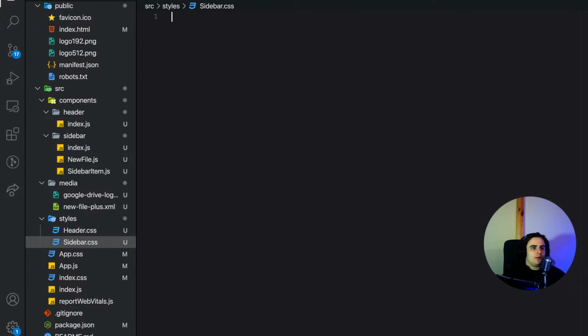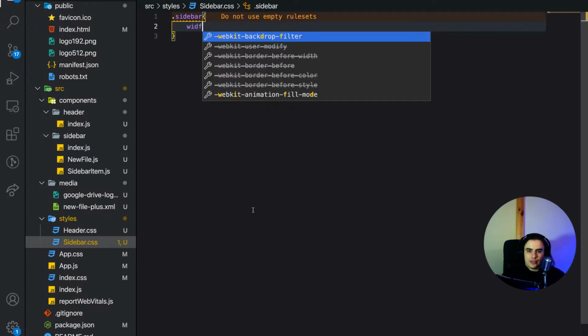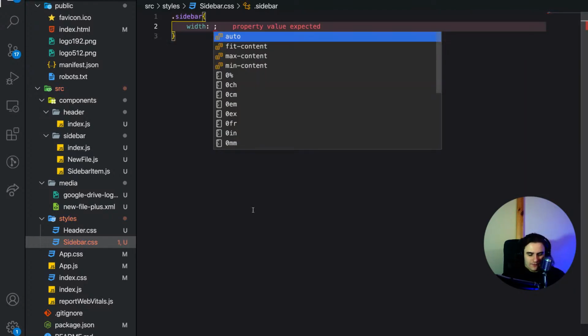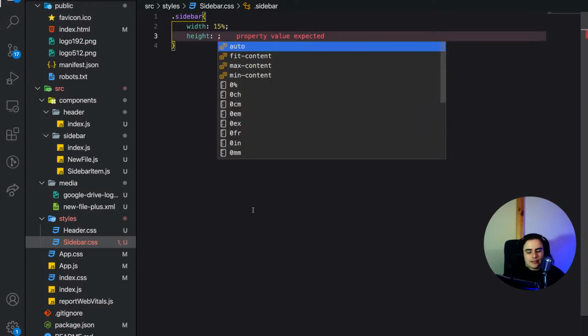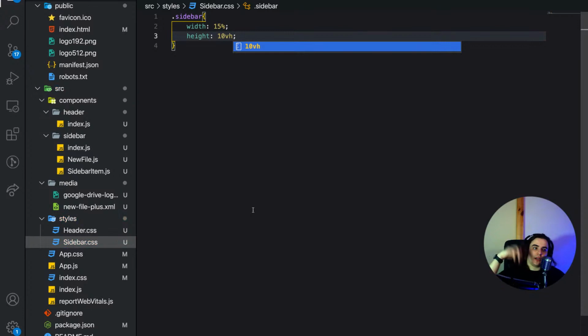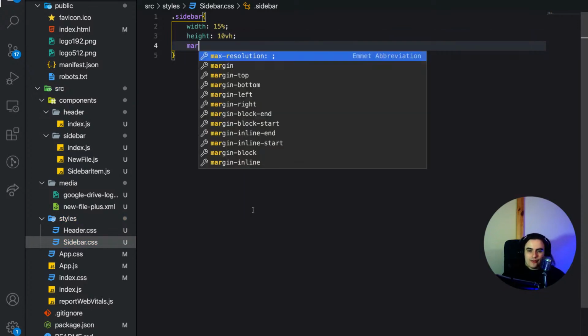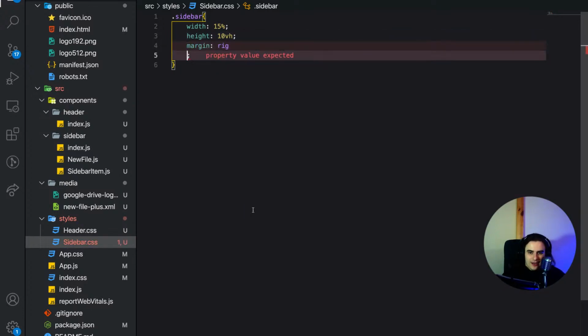And yeah, okay, let's take a look at that. So inside of there, what we will do is we will say sidebar, and we will give it a width of 15%, okay? Because we don't want this to shrink out all the way on the full page, but we want that to be the case when it comes to vertical stuff, okay? And we will give it a margin right of 5 pixels so it can actually breathe.